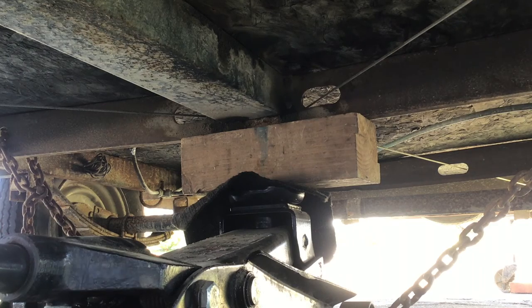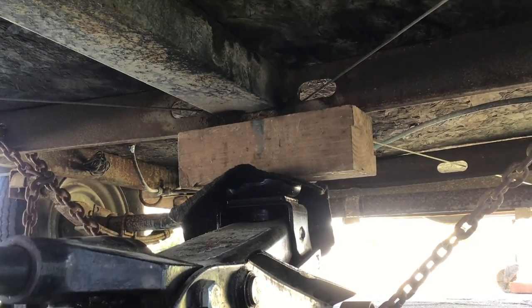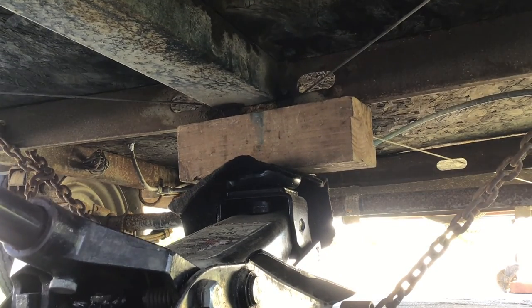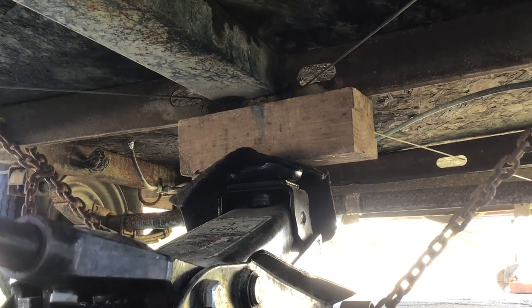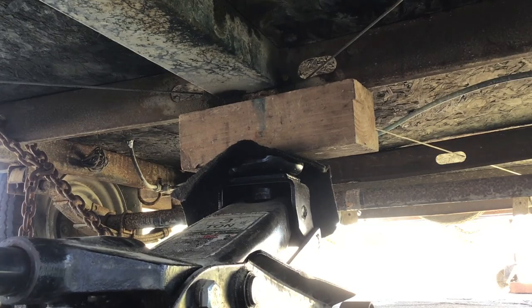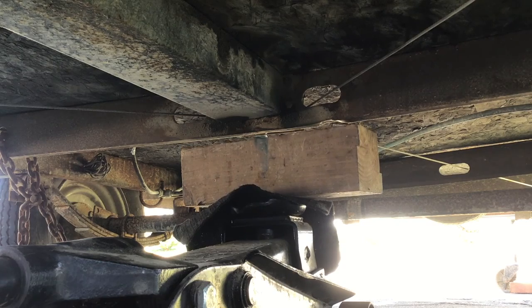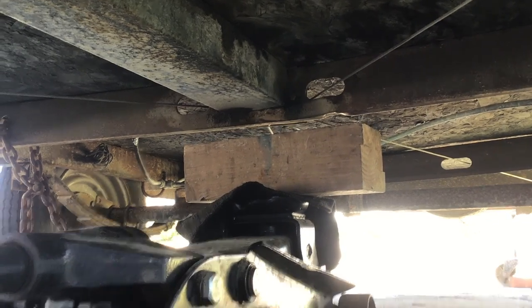All right, this is the middle of the floor that needs a little pushing back up. Now the frame and the axle are pretty good now, so I'm going to move on.